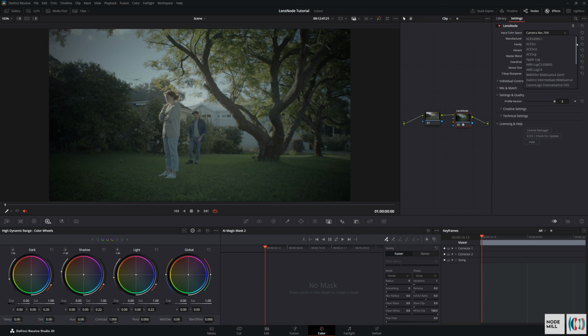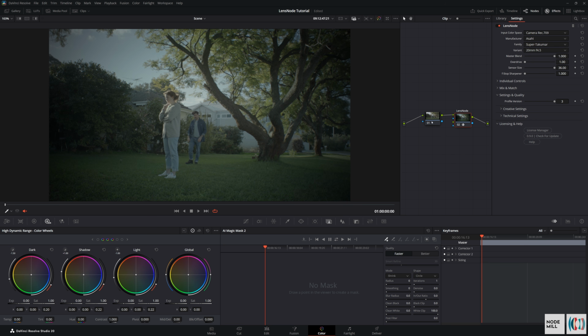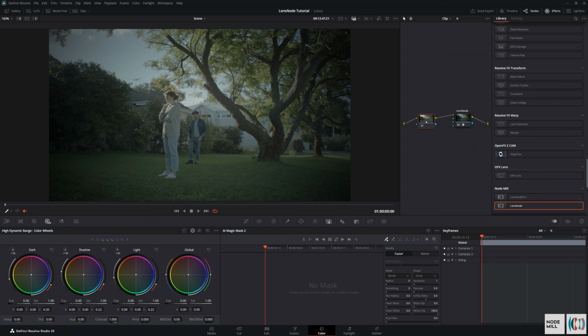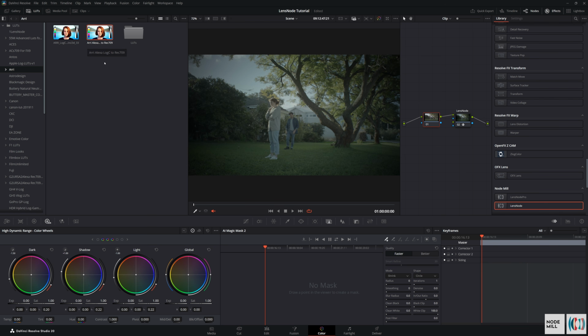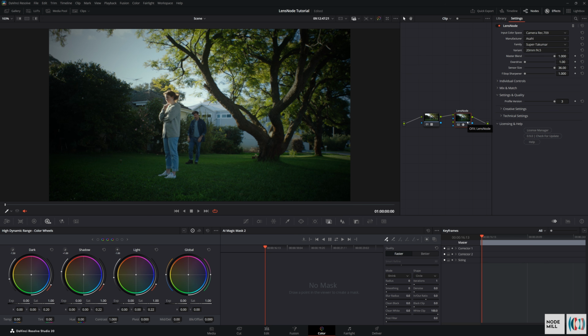LensNode supports a wide variety of color spaces for use in many different workflows. So if we wanted to use LensNode in Rec 709, what we would need to do is supply it with Rec 709 footage. So what I'm going to do is go over to my LUTs and drag this Alexa log C3 to Rec 709 LUT over to the node graph. Now this is one way you could use LensNode, but because it's in Rec 709, it doesn't really have all the information from the camera to work with.